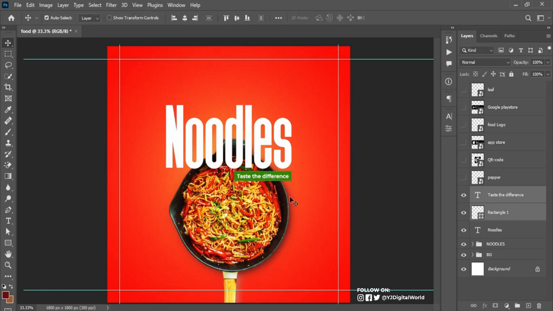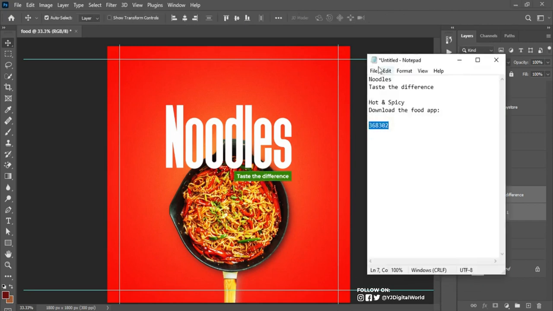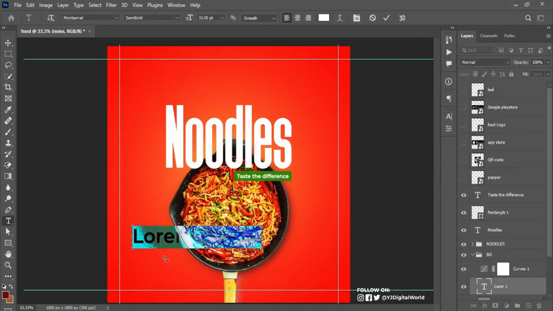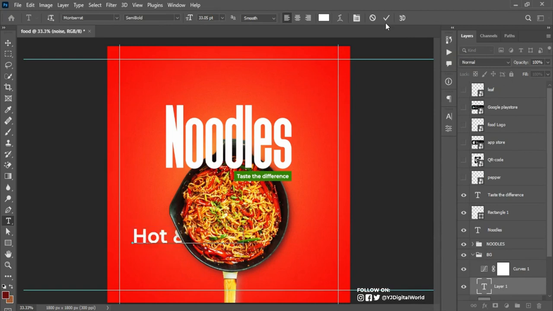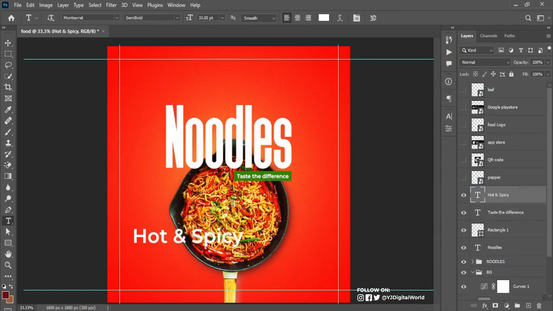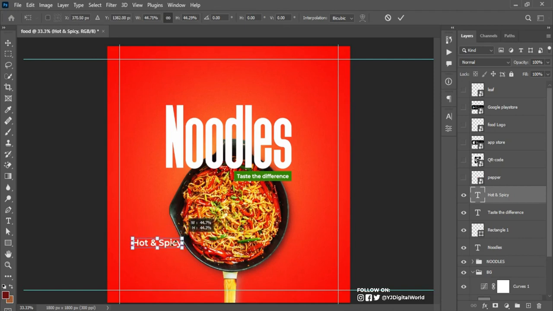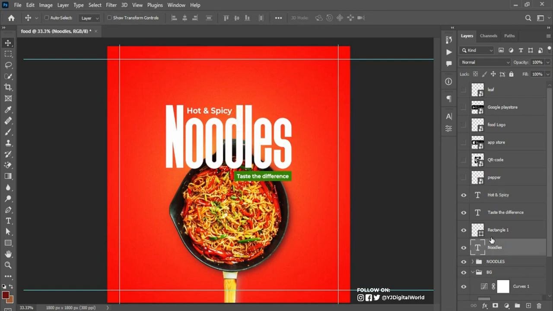That's for that. So here again, we'll come to our text and copy this, pick our text tool and paste, check. You have to take this above this way. Ctrl T and place it along somewhere like this. Pick your move tool and adjust the position of the text. Here again, I can choose to make a duplicate of this particular text.